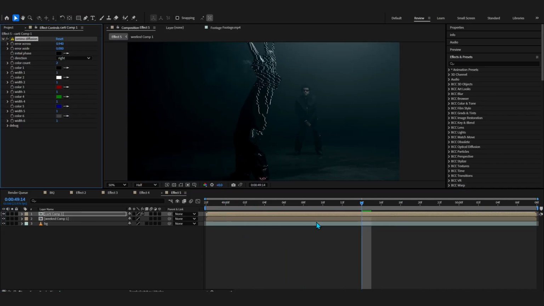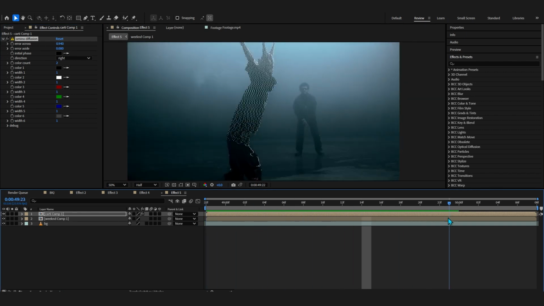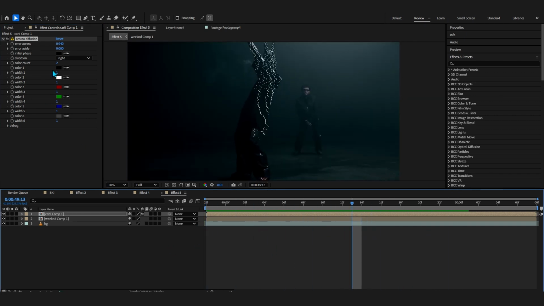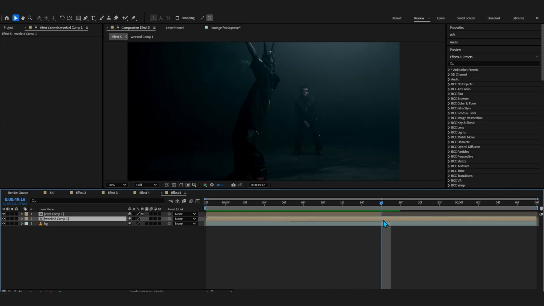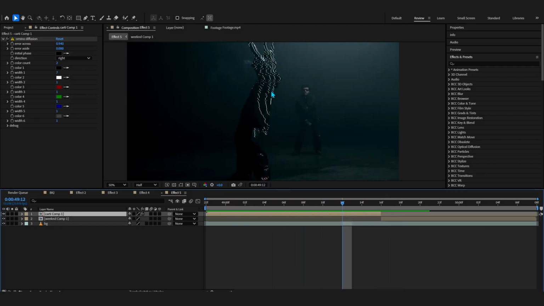All of these values create different types of glitches. So you can just play around with all these values, even width and size, to get the perfect value right here. I'm gonna go around the middle right here and trim it because I want the Carti glitch, and right there I'm gonna begin the Weeknd glitch. So I'm gonna trim the Weeknd layer at this point exactly as well. It has those glitches, but it doesn't have that matrix feel.